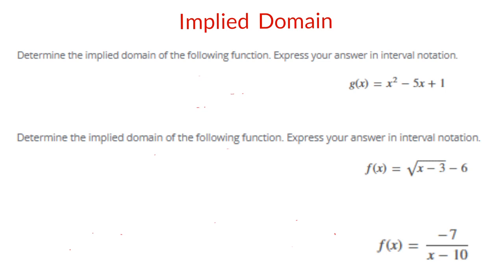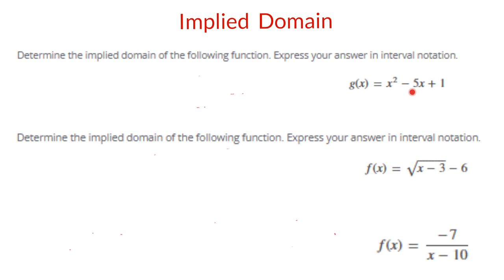And we're doing a lot with this domain, but after a while, we sort of want to just assume that the domain is cool. And whatever we're going to plug in for X is going to work. And so we have something that we call the implied domain. So when we're working with equations and we're putting numbers in for X, we'd like to think that what we choose will work in the problem, and many, many times it does.